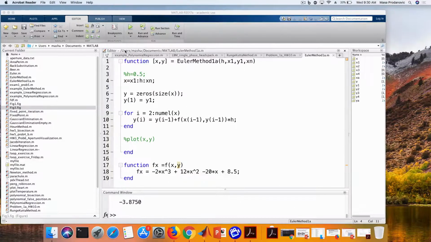Did everybody get at least the first comparison plot for the homework? No? Let's get there and then we'll move on.